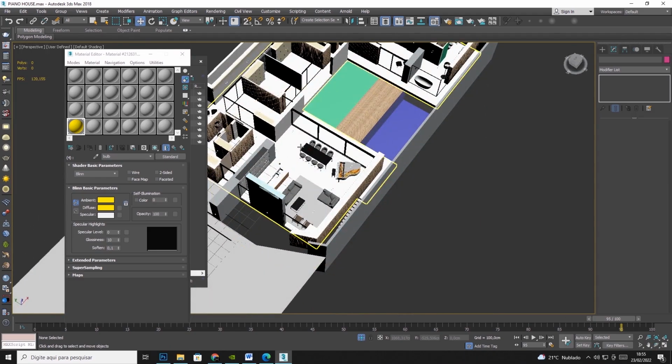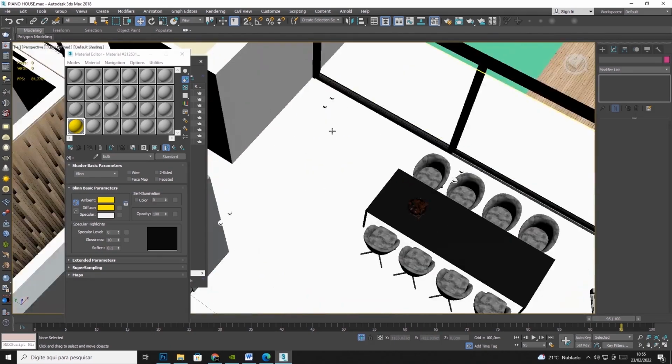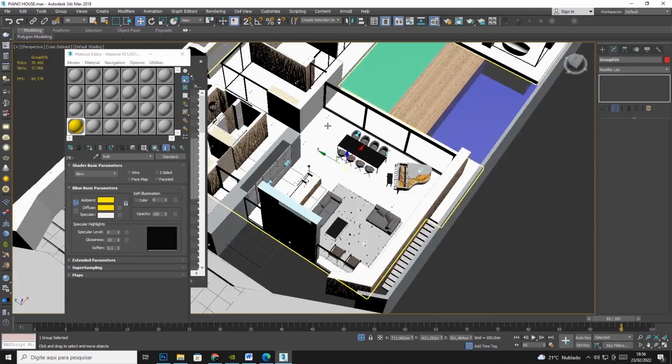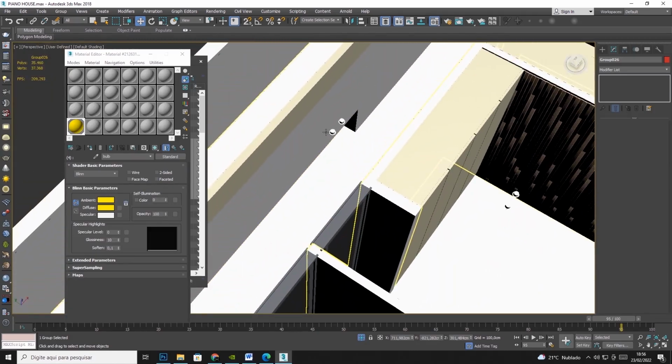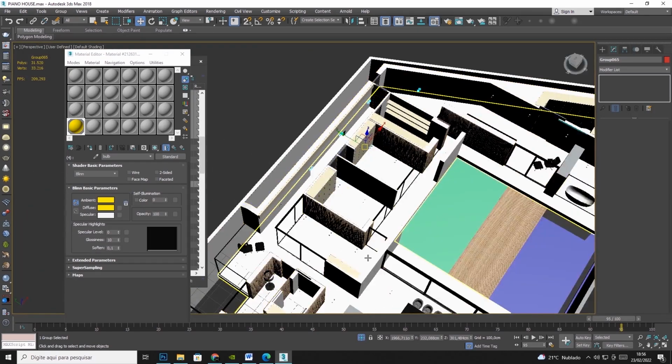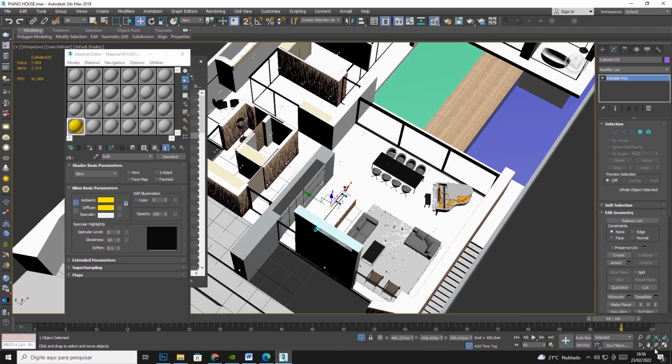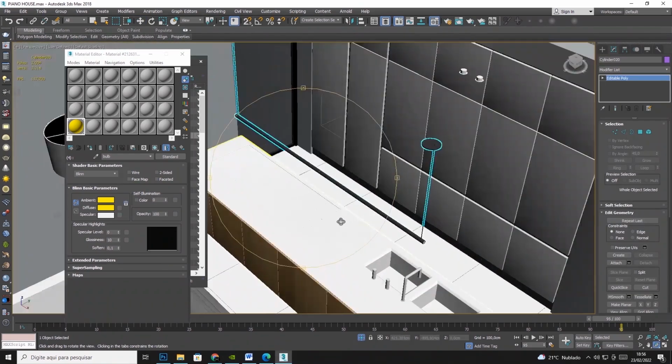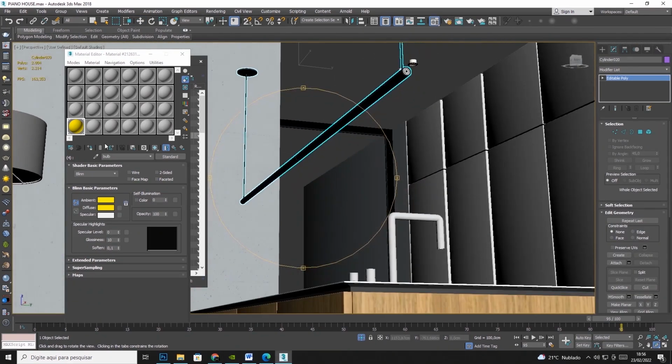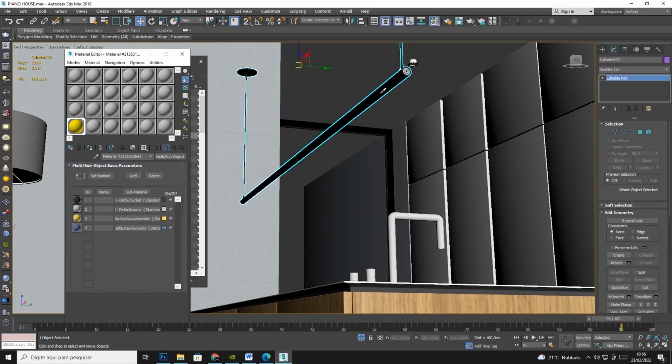Let's see. So the lamps, we already did it here. This one, as we are talking about lamps, let's see which material is applied. It is in standard already, so don't worry about it.